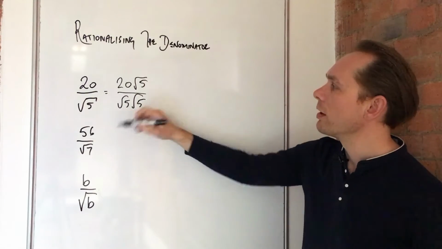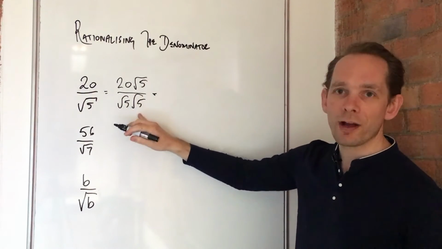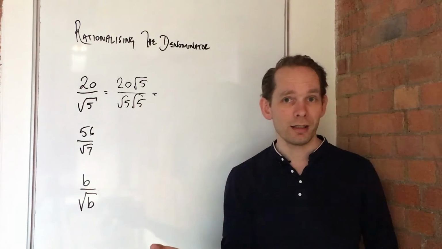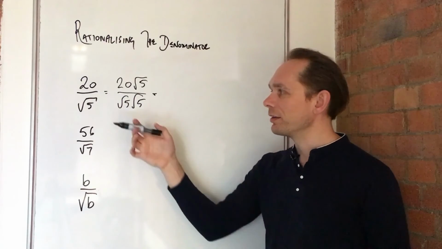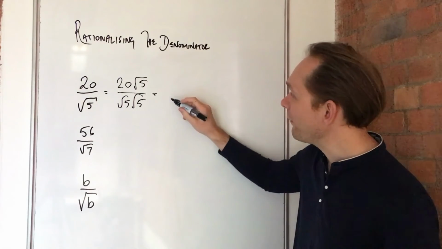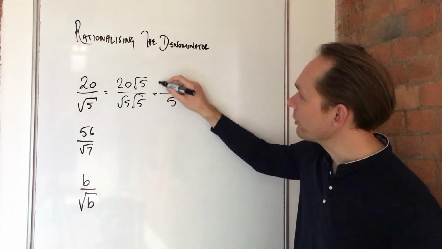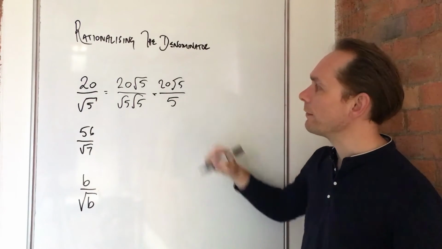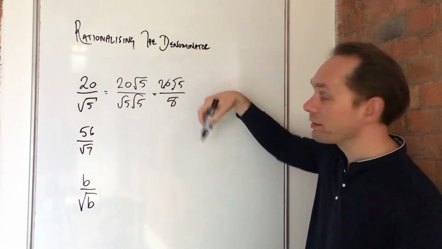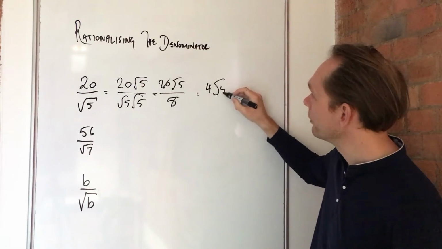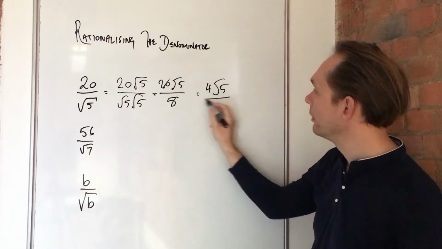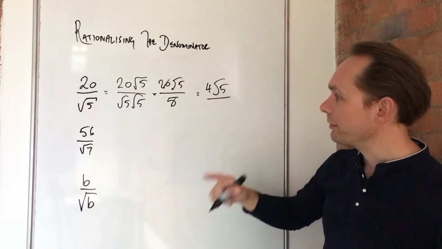Okay? Now, then you can say root 5 times root 5 is something else, right? A lot of people then go, it's root 25. Well, technically it is, but the square root of 5 times the square root of 5 is 5. And so we've got 20 root 5 over 5. And then that simplifies because they're both divisible by 5. And you end up with 4 root 5 over 1. So we're not going to write that. That's it, solved. Let's try the same thing again.